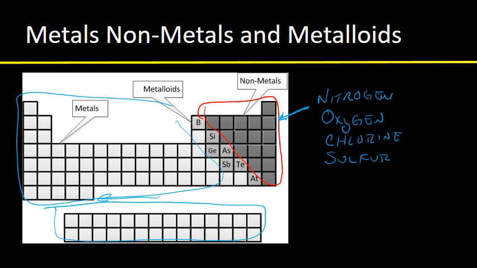So these all have properties that are very, very different than the metals on the left-hand side of the table. Okay. And let me mention again, hydrogen's a pain in the neck because hydrogen just defies all logic, right? Hydrogen sits over here on the left side, but hydrogen, of course, is not a metal. Hydrogen is also a non-metal, even though it's on the left side. Some periodic tables actually put hydrogen here because it really defies all the different classifications. Some periodic tables put hydrogen here, but then put hydrogen again over here because hydrogen in a lot of ways behaves similarly to the halogens over here.